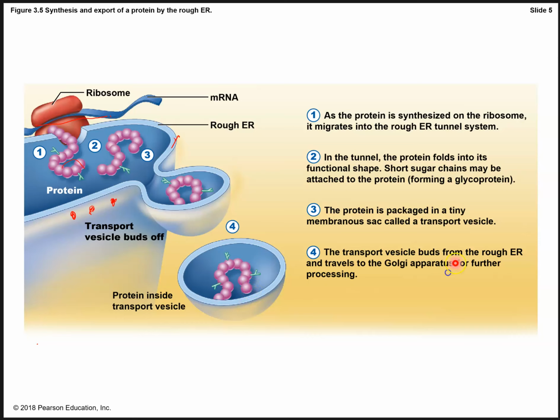The Golgi apparatus is like the USPS of the cell. So the Golgi apparatus receives the protein from the vesicle, and then it further modifies the proteins by adding some protein molecules or amino acids or sugars to the surface. So you can consider those as the shipping labels of the protein.